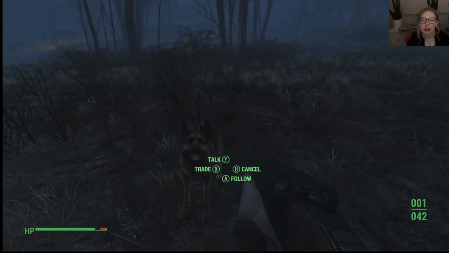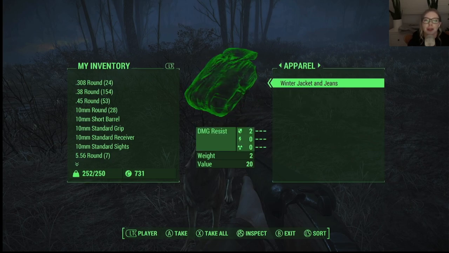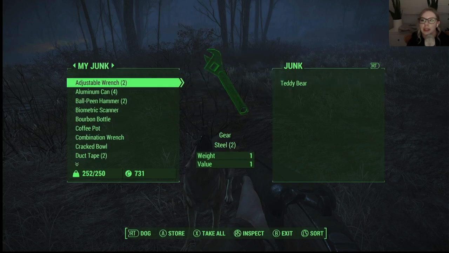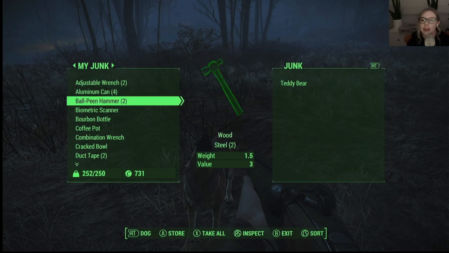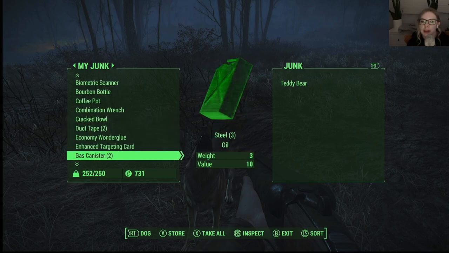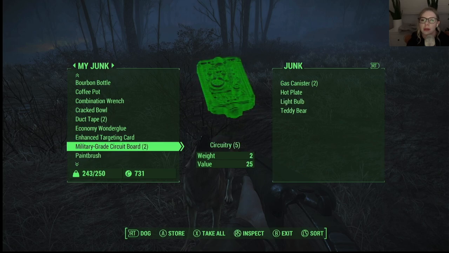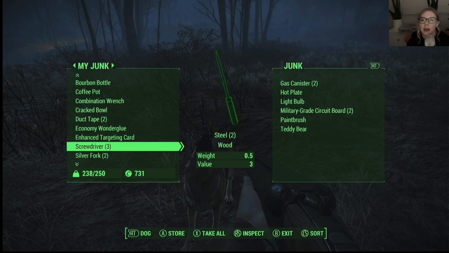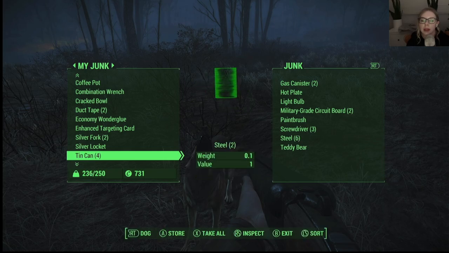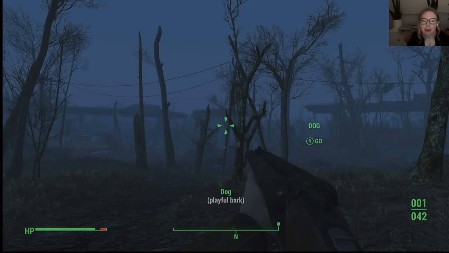Let me, okay, and then I say trade. Okay. Where'd you get that from? Whatever. Anyways, okay, let's go to my junk. And you can carry, like, what's something that's heavy? Yeah, those are heavy. You can carry that. You can carry the hot plate, the light bulb. You can carry that. Those are light. And that. Okay, good enough. Okay. Hey. Follow. Come on. There we go. Okay.